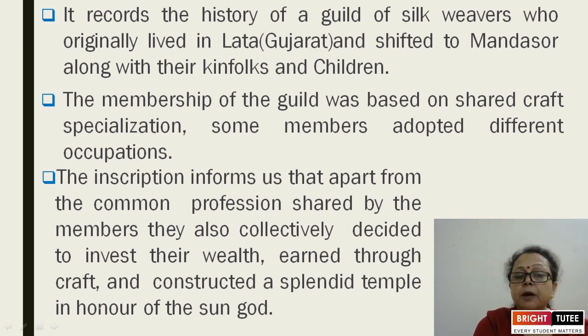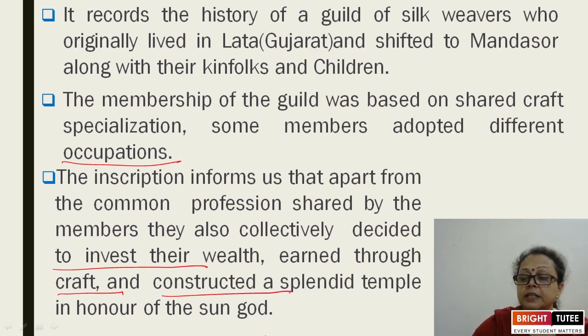The membership of the guild was based on shared craft specialization. Some members adopted different occupations as well. The inscription informs us that apart from the common profession shared by the members, they also collectively decided to invest their wealth earned through the craft and constructed a splendid temple in honor of the sun god.